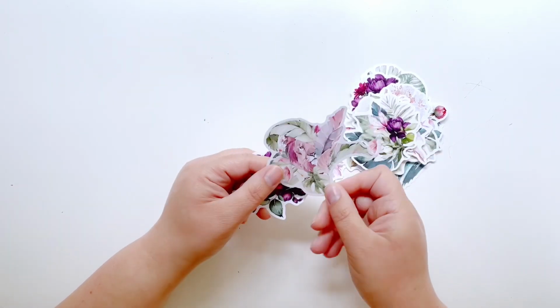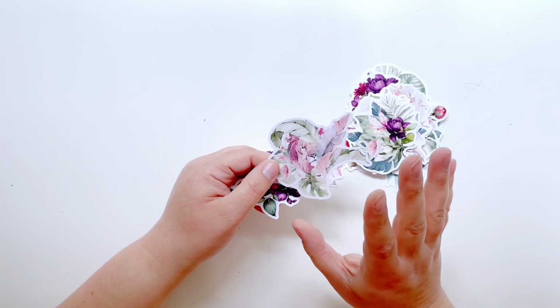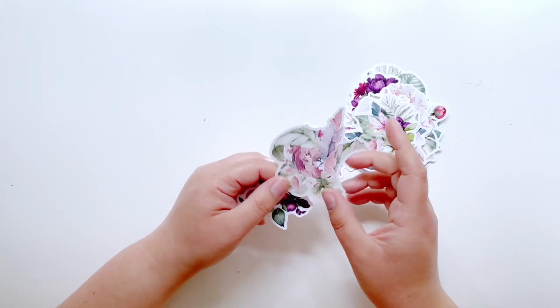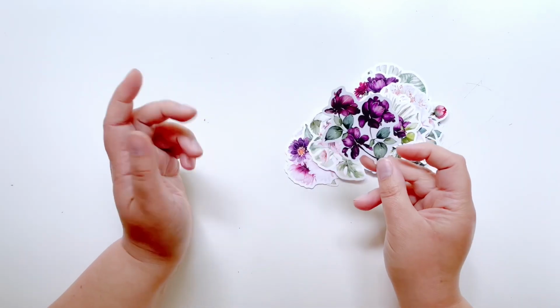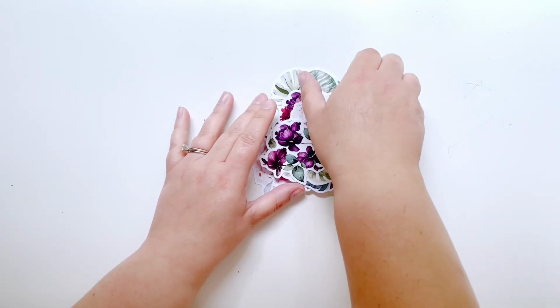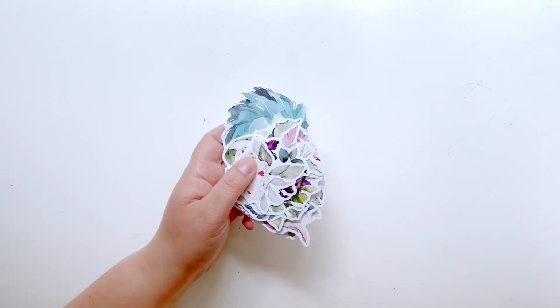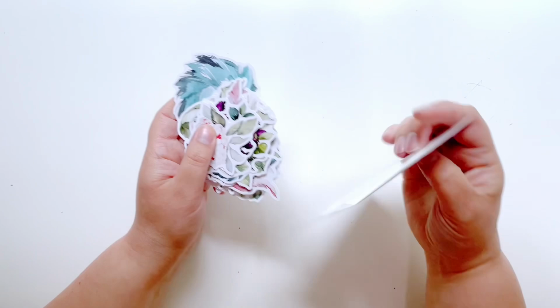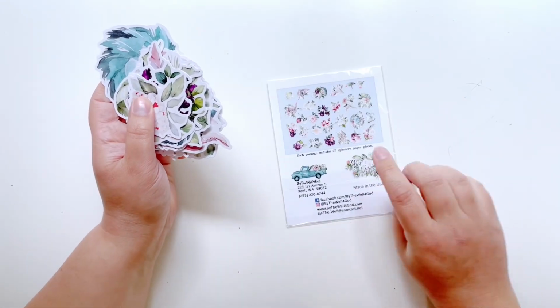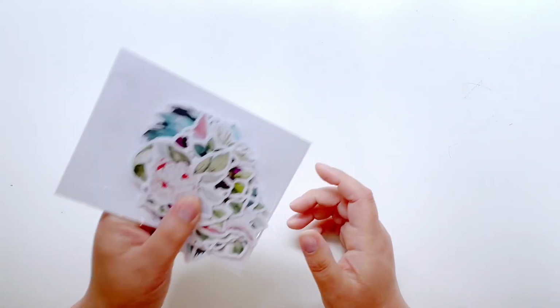These are some bigger, oh, there's the lion again. And like this kind of pinky purplish color. Oh, these are actually really pretty too. I'm not much of a purple person, but I really like those flowers. So this month I think you have 28 ephemera pieces because they added the lion afterward. Let me put that to the side.